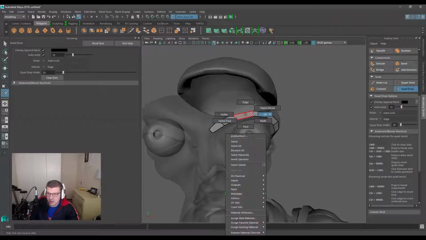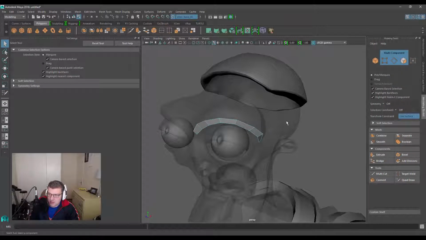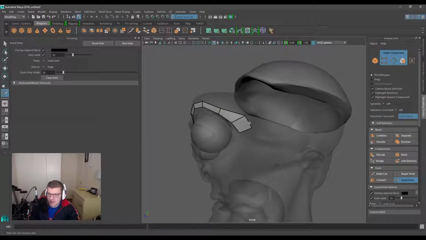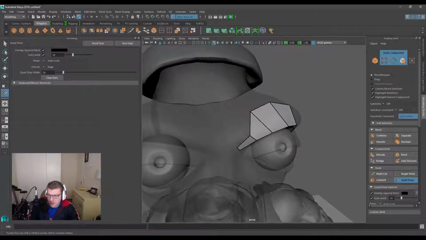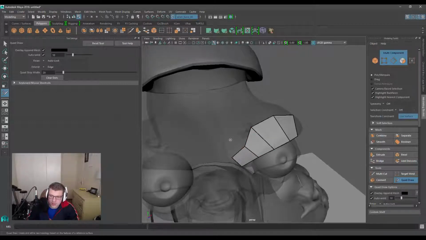Then we have the Control key. Let me add some extra polygons so that we can see how this works. I'm just going to make sure I'm back in Quad Draw. I think I went out there. So I'm going to extend these by clicking and dragging directly on the surface, and you'll see how this tries to wrap around the surface curvature. Let me just pull this back a bit, waiting for my Maya to respond there. Slide that over.